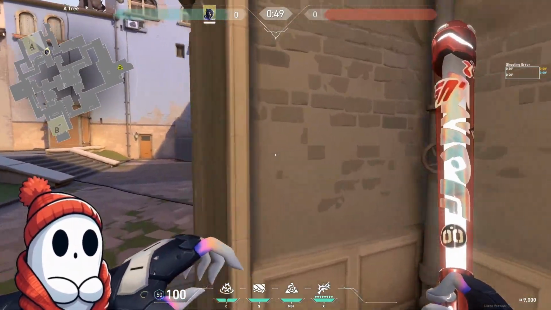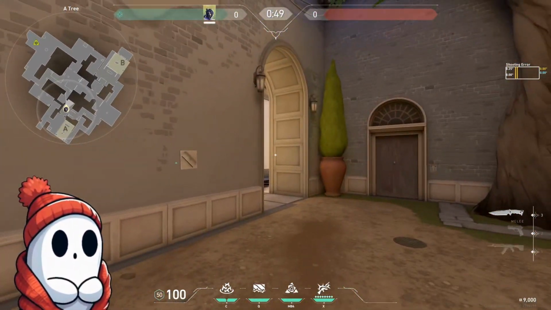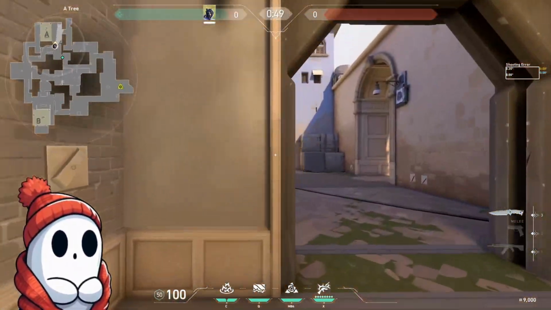Really important. Too many times I see them try to focus this and fight this, and they're like, oh crap, okay, I gotta get out, and then there's a player right here and they're just dead. So avoid that at all costs, please.